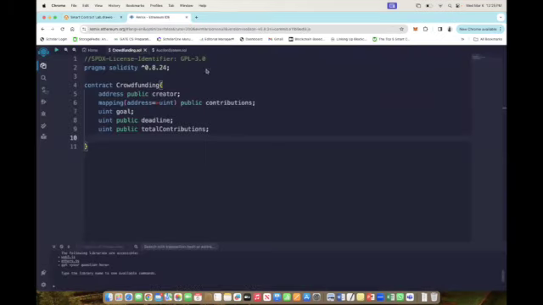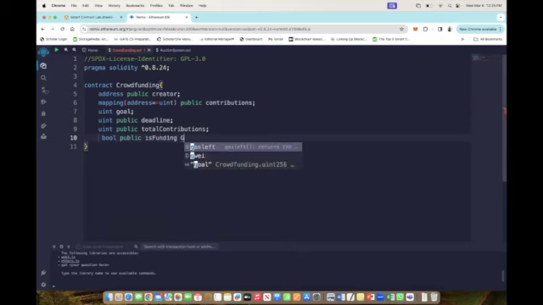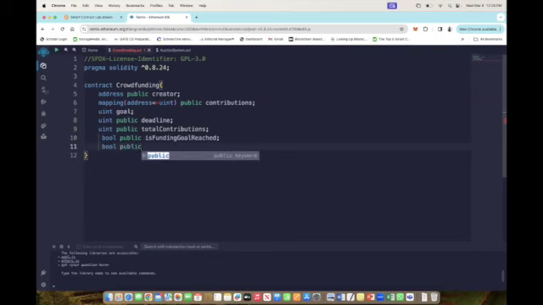So we need certain variables to store true and false values. The first one should be is funding goal reached, and next is is campaign closed. So these are the two variables we need.